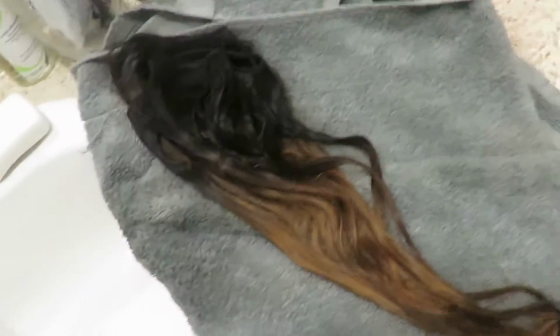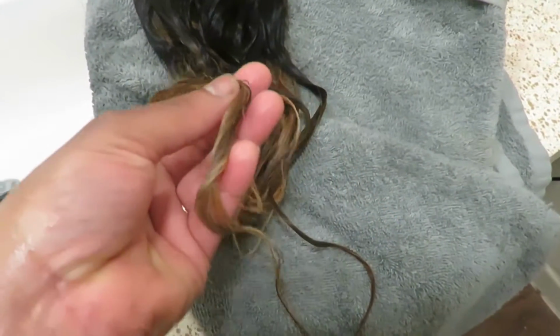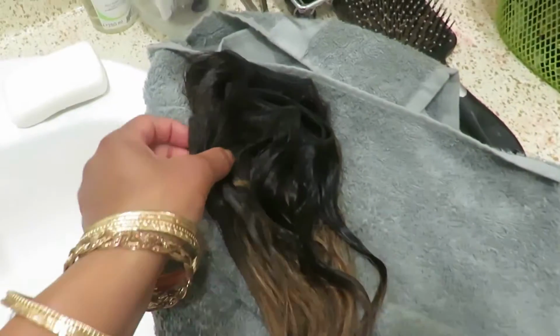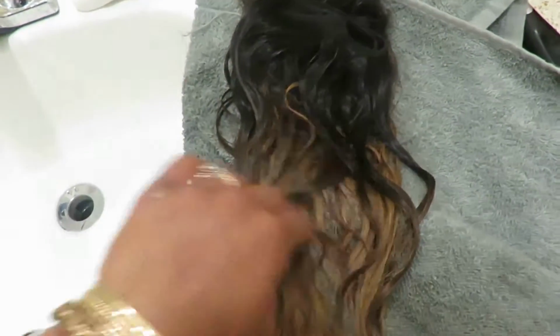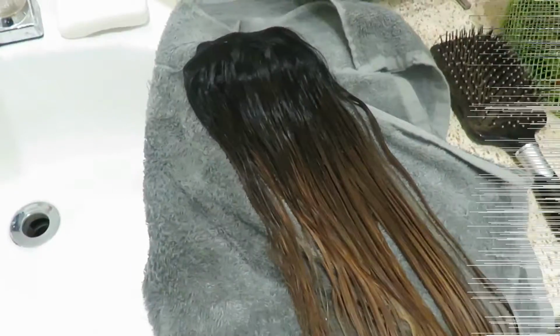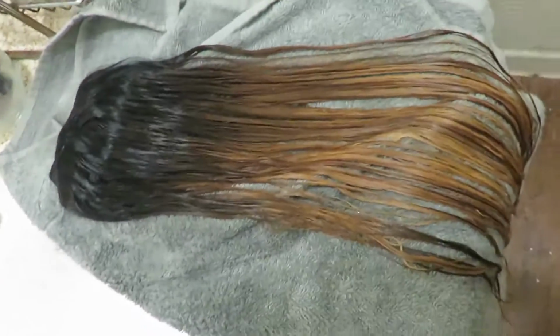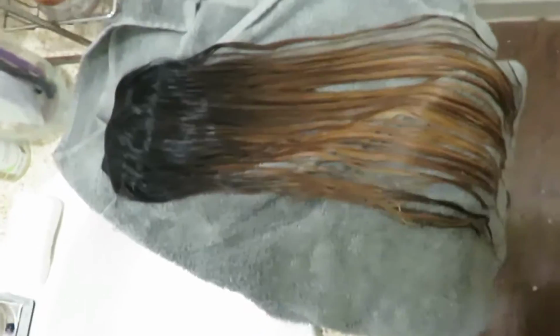Okay, I'll be back. Hair, it looks so much better, you guys. It got a little luster back. Not as concerned about the ends as I was before. Okay, now that we rinsed this out, we're gonna go on to adding the setting lotion. And okay, so I added the setting lotion, and I'm gonna just let it sit here and air dry, you guys, and just get it ready for application.